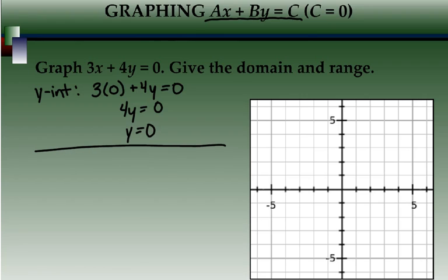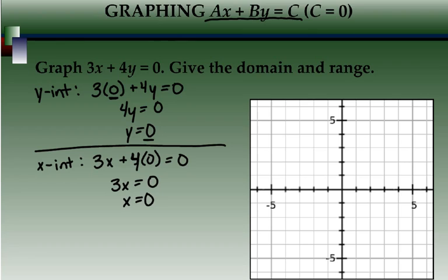We're going to get the same thing for our x-intercept. In this case, let's just show that work though. Remember, for the x-intercept, you must plug in 0 for your y. And see how we're going to get 0 for the x value. If we plug in 0 and end up getting 0 for our x, that is going to give us the point (0, 0), the origin, which is both an x and y-intercept.